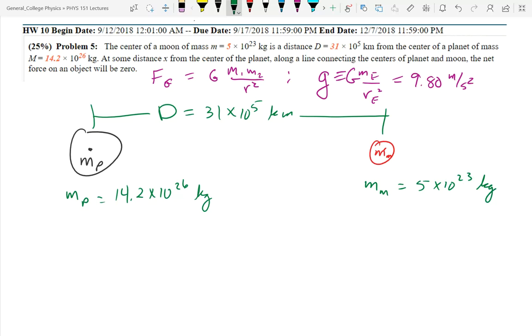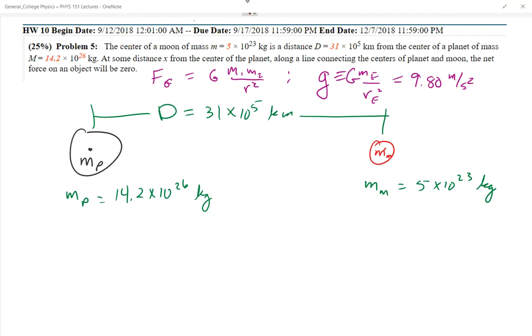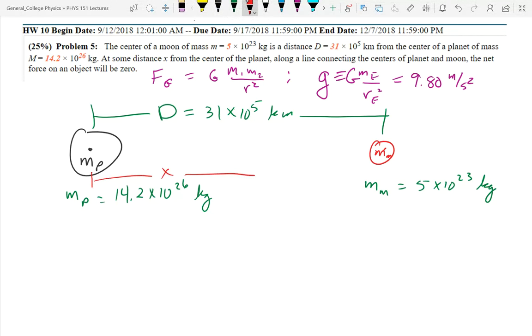I know they didn't use a subscript for one and they only used it for the other. I hate to only use one subscript here. They use a capital and lower. You wouldn't know the difference in my capital and lower, so I have to use the subscripts. Then finally, at what distance x on the line that is separating the two do you have a net force of 0?